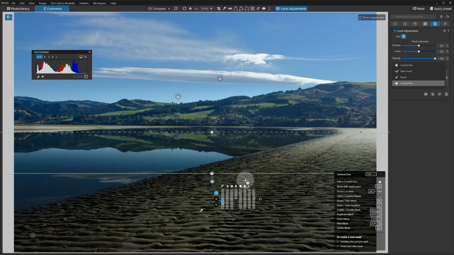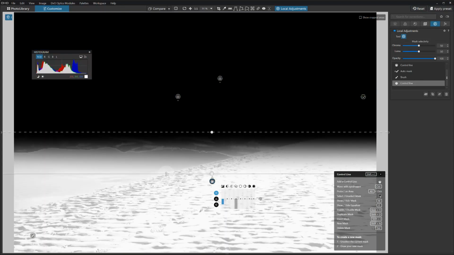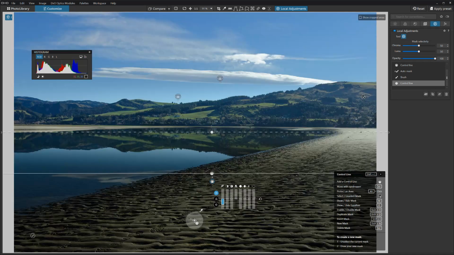And if I press M, you can see how that mask is going. So we've got quite a bit selected out through there and through there, etc. But let's say in this instance, I don't want that water to be selected. And we've got a pretty decent sort of straight line there. So this kind of makes it a perfect possibility.